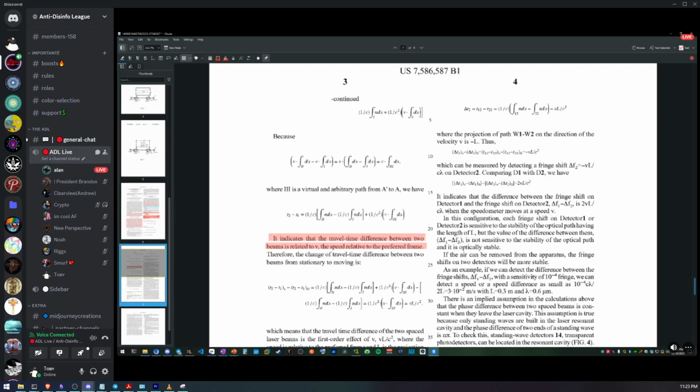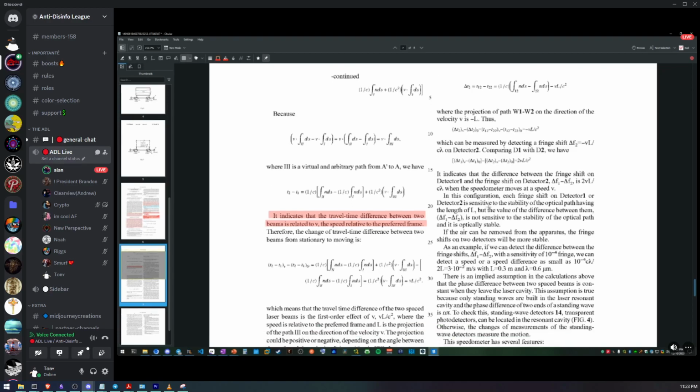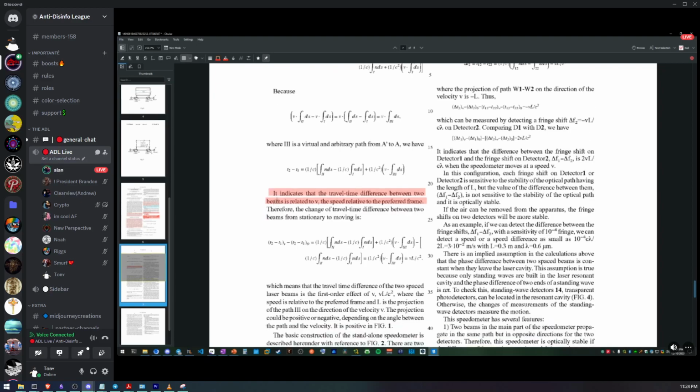section saying that there was a refutation to Wang's experiment, a refutation to an unremarkable experiment, by the way, that needed refuting. So the guy followed through and gave me the link. I just haven't read it yet, so we're going to read through it here after we read this patent that absolutely obliterates the notion of relative motion and not being able to measure linear velocity.